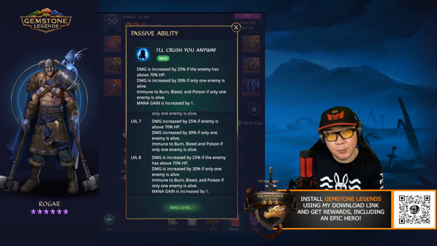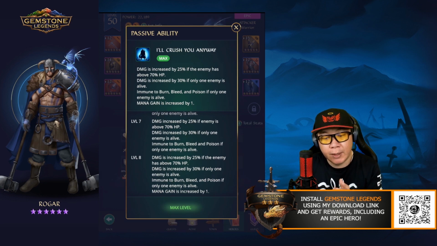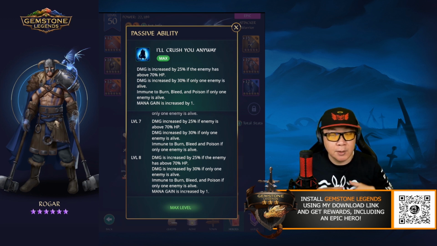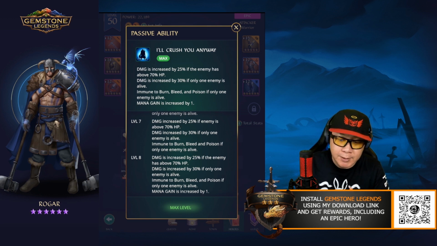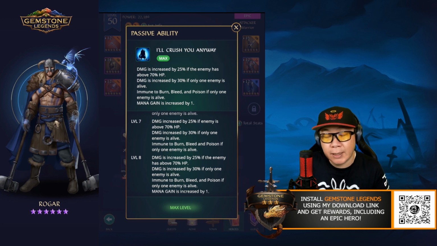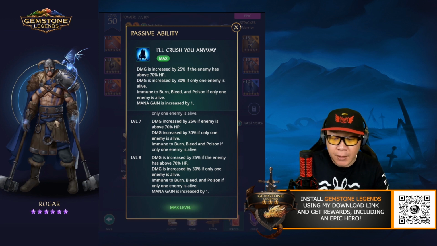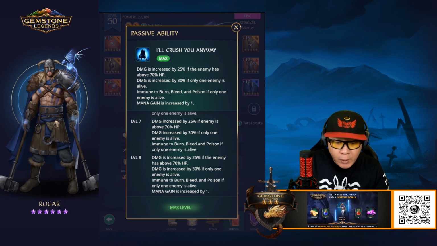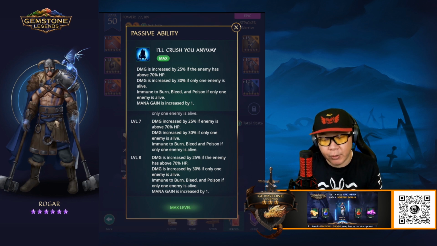His passive ability is pretty interesting because he gives you a damage increase. A damage increase is something that's applied at the end of your damage calculation. So if the enemy is at 70% health, his damage is going to be increased by 25%. Whatever the final damage would have been, you get an additional 25% on that. And if there is only one enemy alive, his damage is further increased by 30% as well. Also, if there's only one enemy alive, he's immune to burn, bleed, and poison.